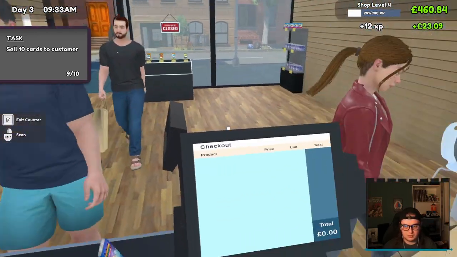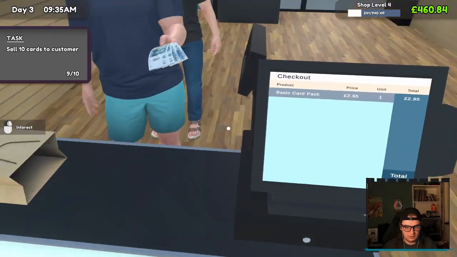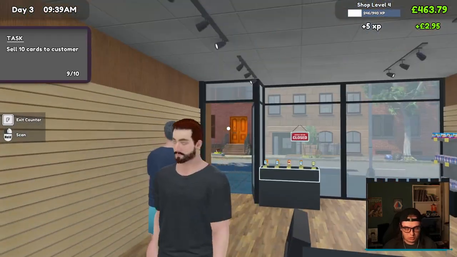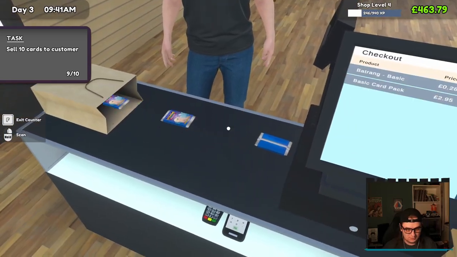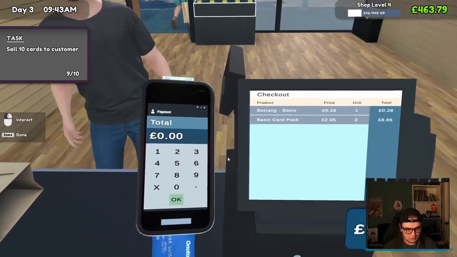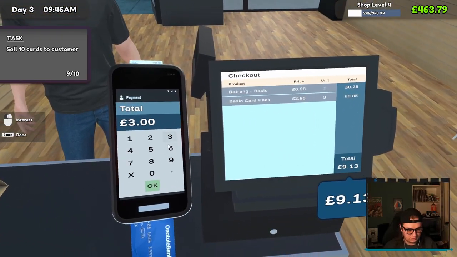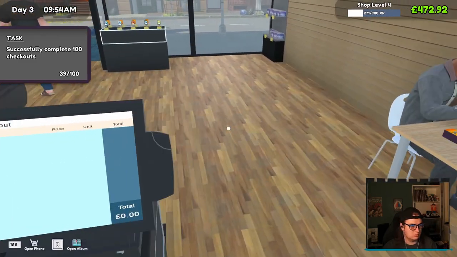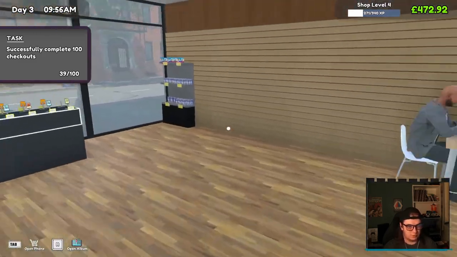Ten, 50, 21. Thank you. Come again. Really broke the bank on that one, didn't you, Bell? Oh, a card. Let's go finish this one. I wonder what our next goal is. Oh, no. 9, 13. Successfully complete 100 checkouts. Okay, cool. So now it's just like run the shop.